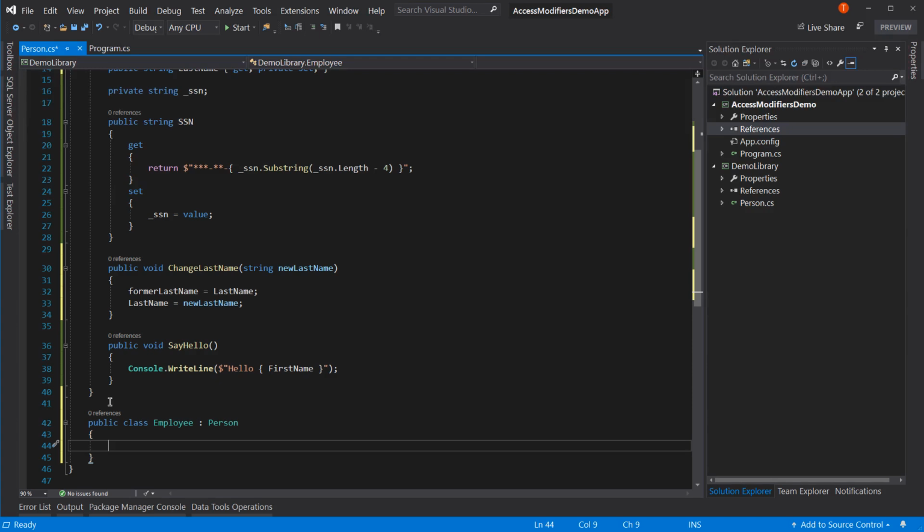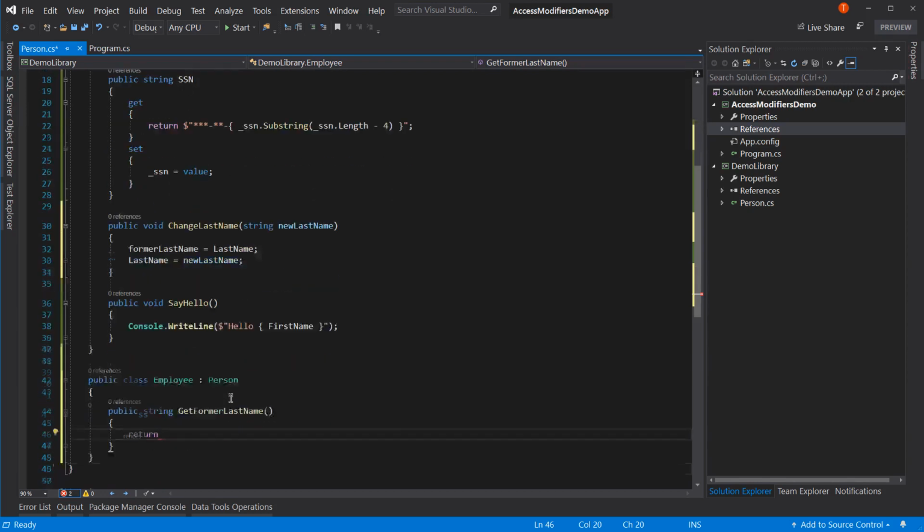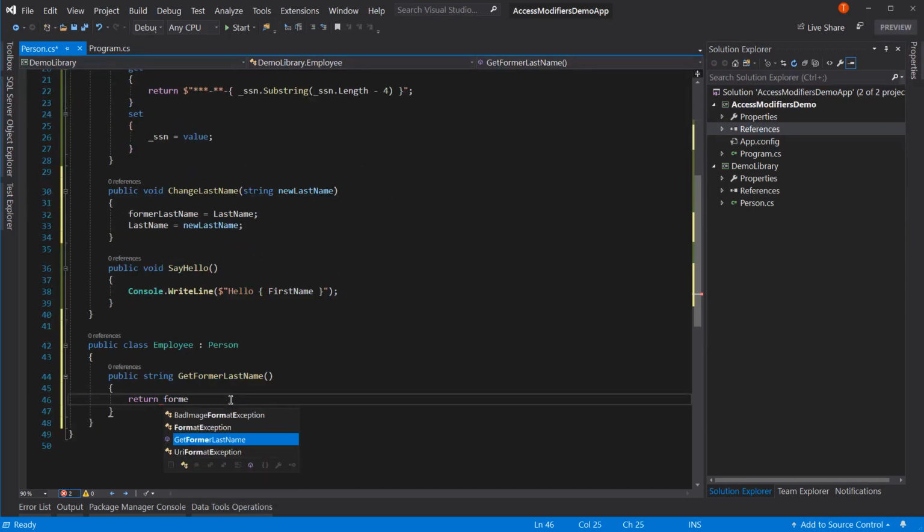But what if I have a method in Employee that is public string GetFormerLastName? Because there's a reason why your employer needs to have your former last name. So I go to return, and I say I want to return former last name. Return former last name. And it says, I can't find that, so I'm going to give you a different one.